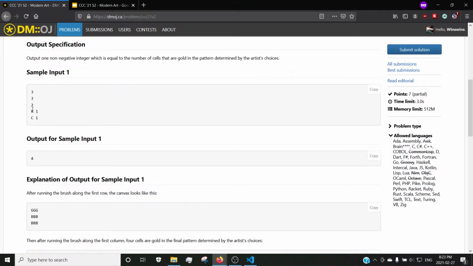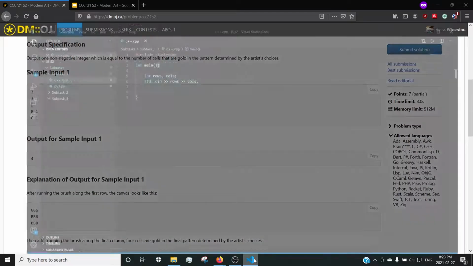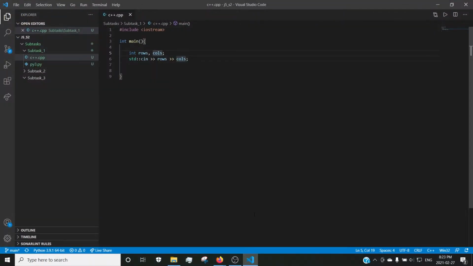So now let's move on to the third line. And this too says how many choices or how many commands the artist is going to give us. So here the artist is saying paint on row 1, on the first row, and paint on the first column. And we actually don't need this information because, again, there's only one tile, so there's not much choice the artist can do. So we really only need how many choices the artist is going to give us in order to determine the final color of the tile. So we're going to create a new variable called choices, which is how many choices the artist is going to give us. And we're going to also read that in to the program.